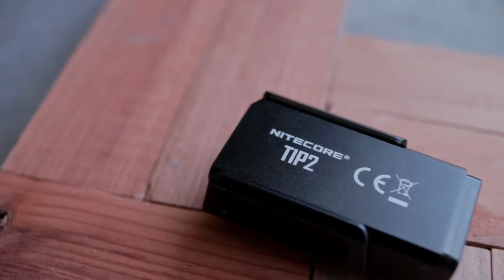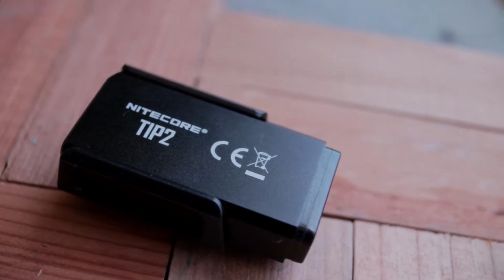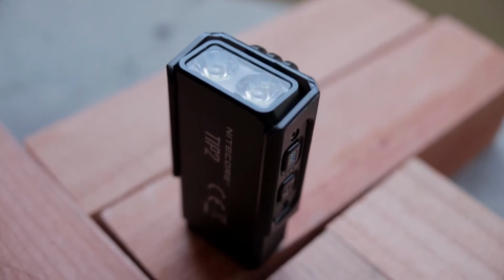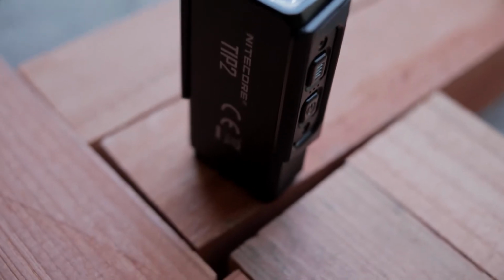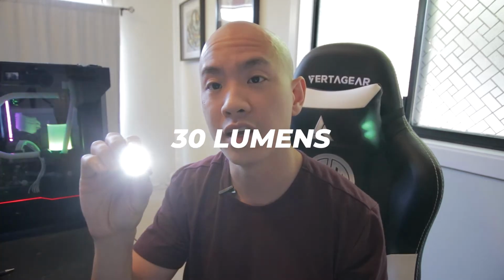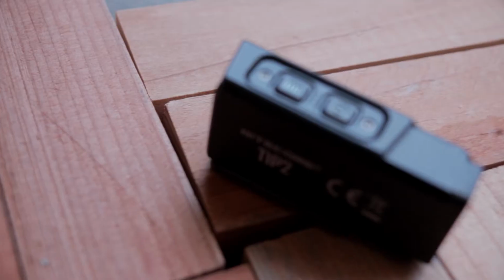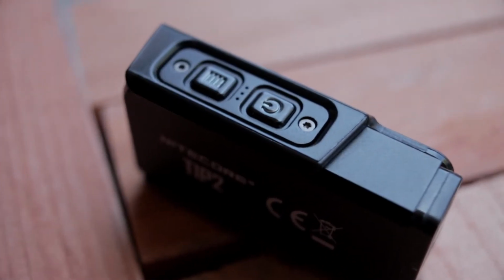Okay, so the first thing I wanted to talk about is the Nitecore Tip 2 keychain flashlight. Now I know it is a keychain flashlight, but it packs a punch. It has 3 different settings, low, medium, and high. Now, let me see if I can show you. This should be the low, medium, and high. And on top of that, there's a turbo mode in emergency situations where if you just hold the mode button, it'll go super bright to a maximum of 720 lumens, which is pretty awesome.